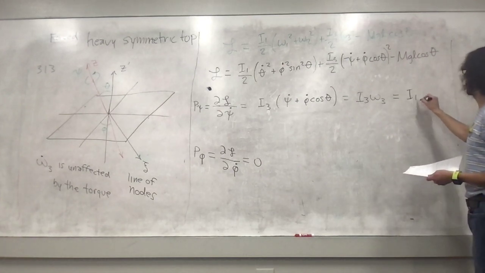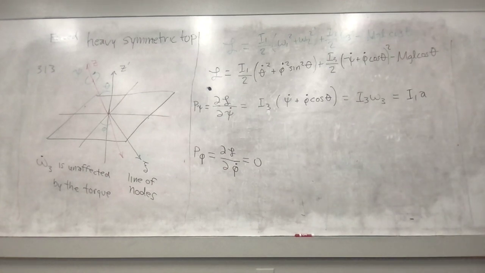And I'm going to make, well, it's not my magic, it's the book's magic. I'm going to call it I1a. Can I do that if a is a constant? Is it allowed or no? It's a free constant. Why I1? Why not? No, because then I1 is not equal to I2. So at this point, do not think that this is a principal moment of inertia. So you have two constants here that will be equal to another constant, another two constants that you have control over. So that's fine. But yeah, suspend your disbelief for a little bit.